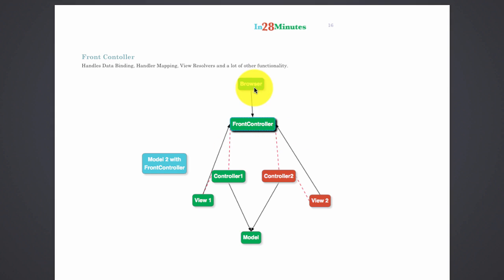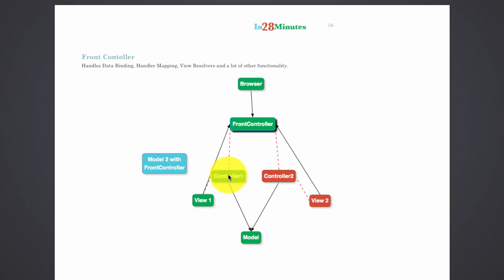What happens? User clicks something on the screen. The request always goes to the front controller, irrespective of what the user wants to do. The front controller would look at the request and decide which controller to invoke. So is it controller 1, controller 2, controller 3, which one? It sends the request to the appropriate controller. The controller would talk to the business logic, so it will talk to the Java part and make the model ready, and then it would also tell the front controller which view to render.